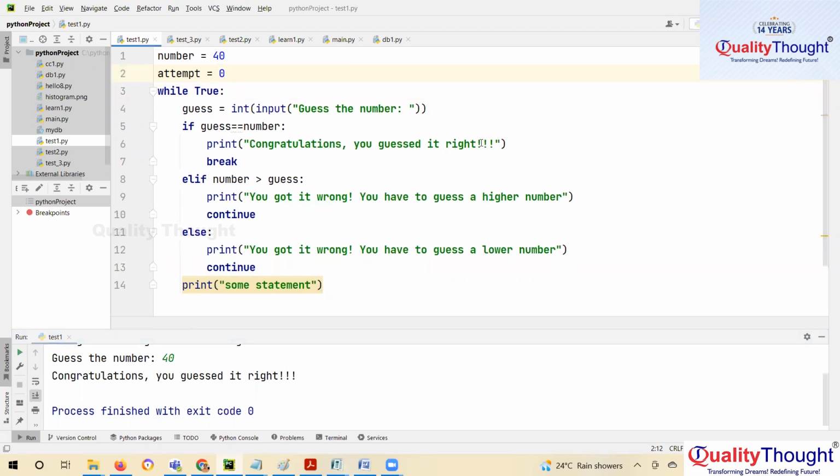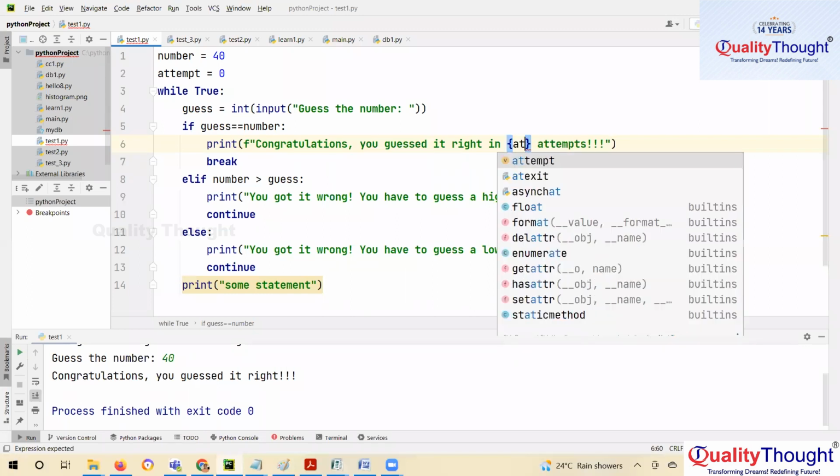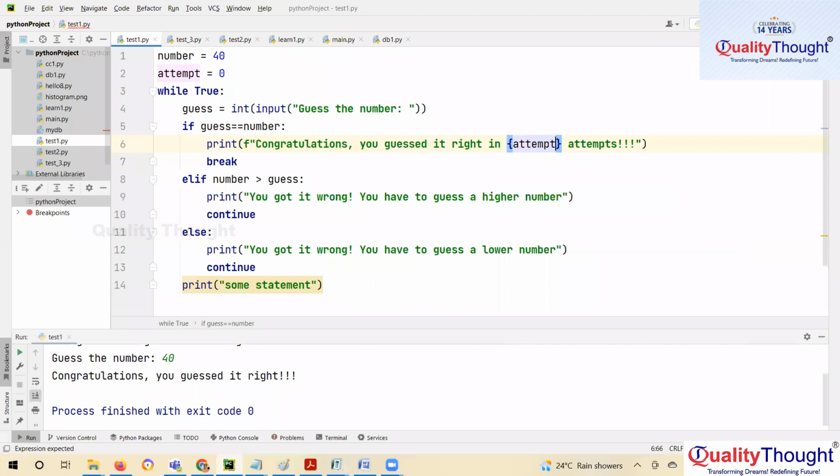And, you guessed it right in so many attempts. So here I'll make this a format string, and I put the variable here, attempt. Right. I'm going to use all the concepts that we have learned so far.